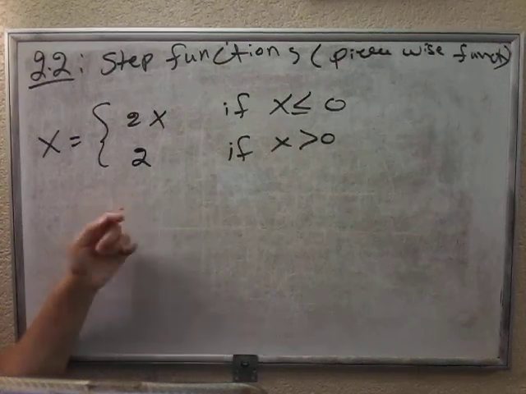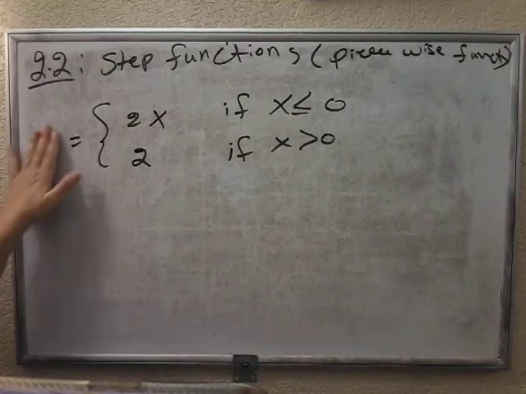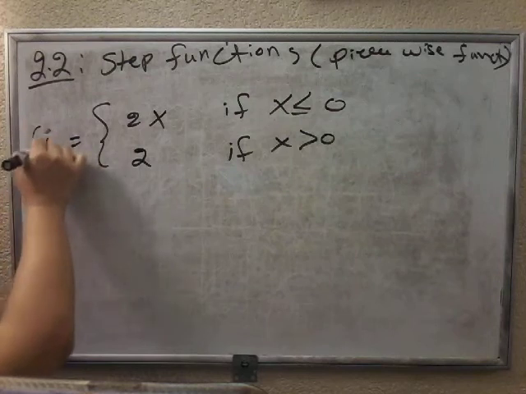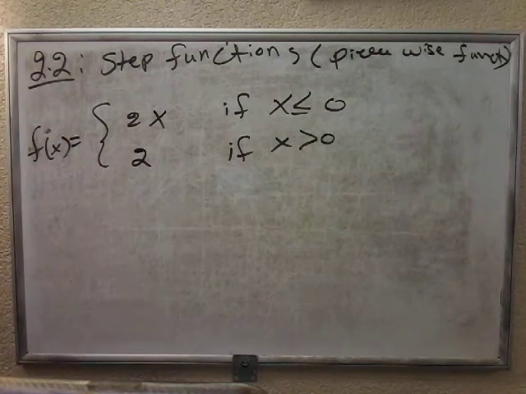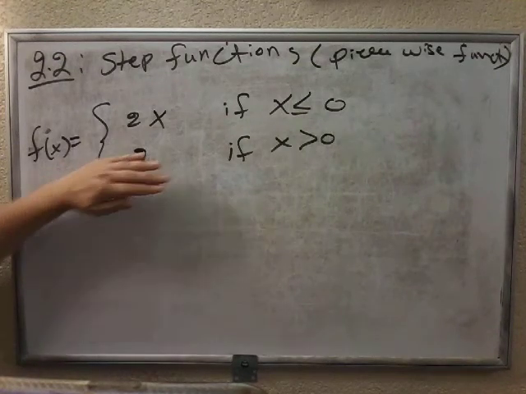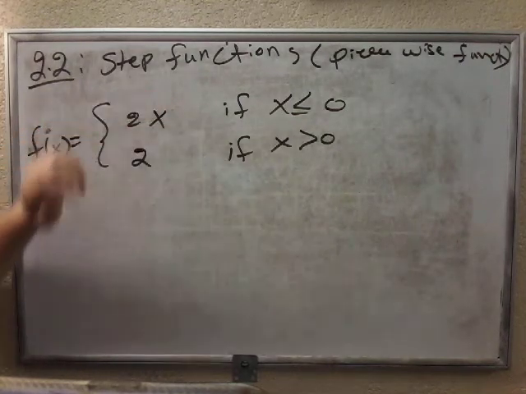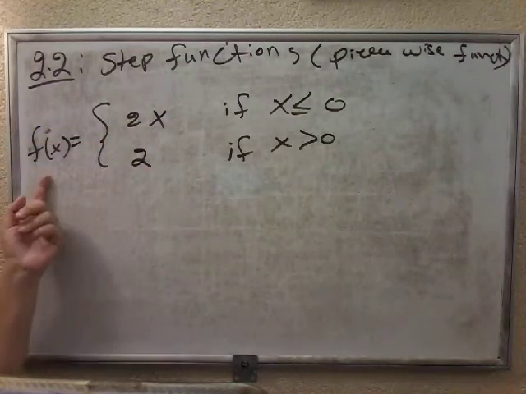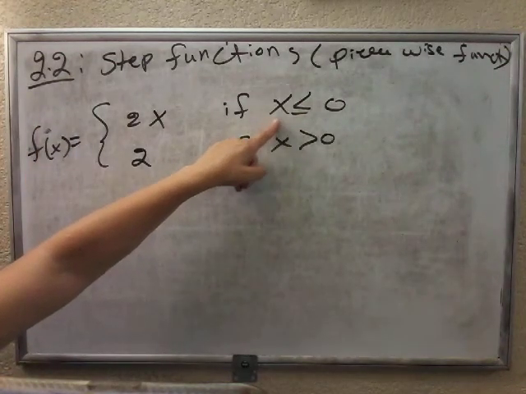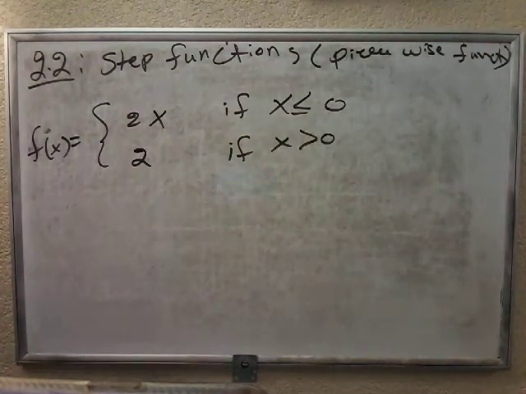This is called the step function or piecewise function. You see that there's a function, sorry, this is y, not x. Y equal, or f of x equal, we talked about this mean the same thing. F of x and y mean the same thing. So there's a function, it's equal to 2x. And there's a function equal to 2. There's two functions there, but it's written like under one. And here's the condition. That's where it tells me where to start and where to stop. You cannot go beyond that.